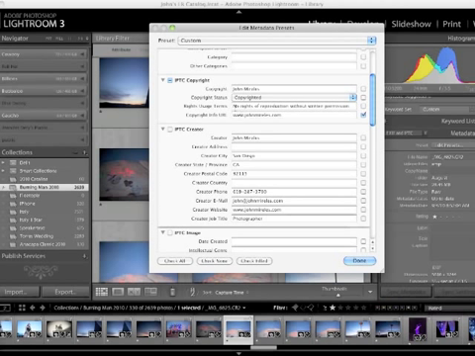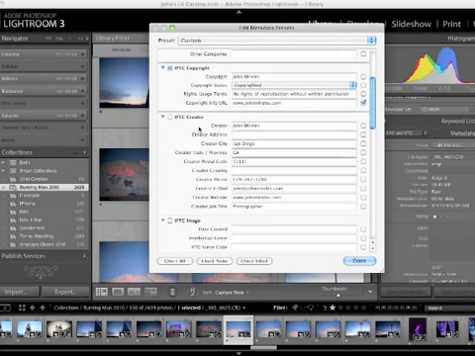Right below that is rights usage terms, and I specify no rights of reproduction without written permission. Below that is my URL, and then down here under the Creator tab I have my name, the city I live in, phone number, email, website, all my contact information so that nobody can use the excuse that, hey, we didn't know who this photo belonged to. And as far as the IPTC, I'm not really sure what that means, but don't worry about it. The key here is that you just go ahead and enter in your information.